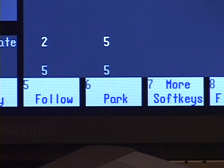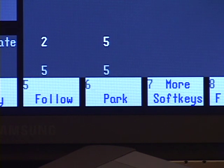There's a feature on the desk called Park, and what Park allows you to do is take a channel or a dimmer, set it to a level, and as long as the console is turned on and you haven't hit your blackout button or something, those lights will be on at the level that you've set them, but they won't be recorded. So it's kind of like a separate container or an independent area of the console that will just hold lights on for you while you're doing work on the console. So let's talk about how to park and unpark dimmers and channels.